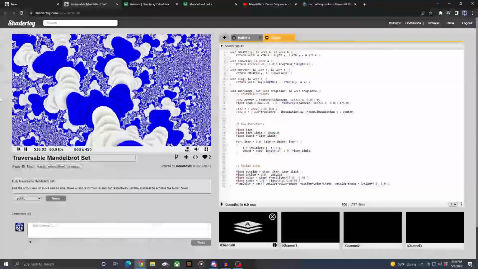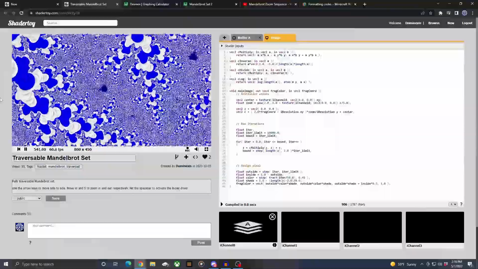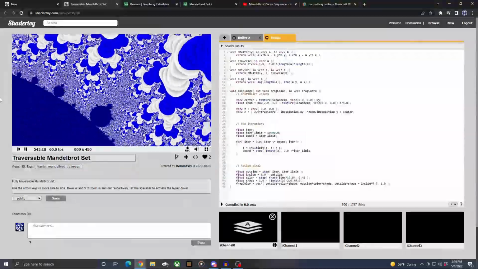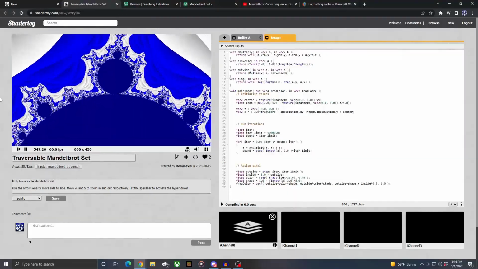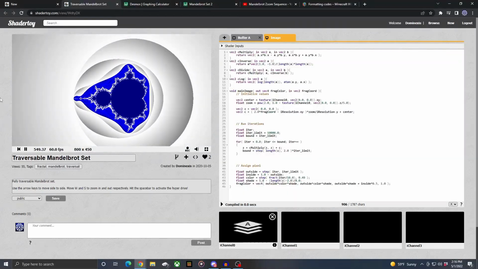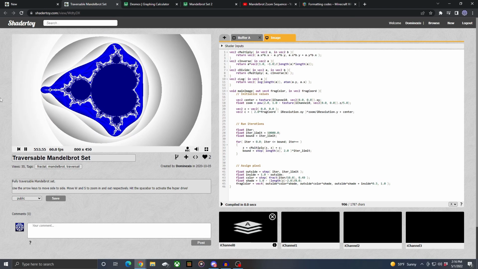If it were to use double precision, then we could zoom in a lot more. But unfortunately, it's not. This one actually uses 10,000 iterations. And I have another shader very similar to this with the traversable Julia set.